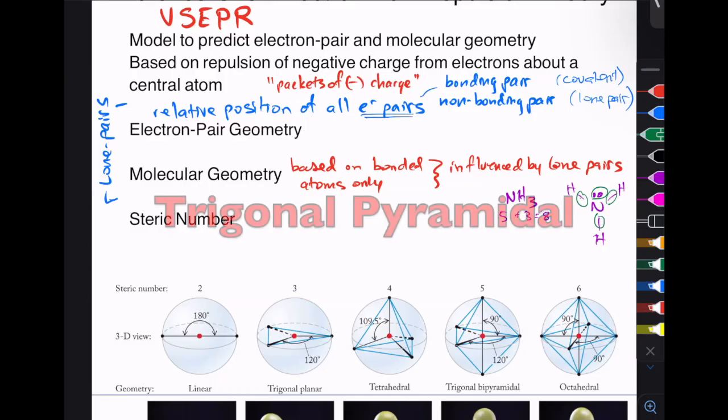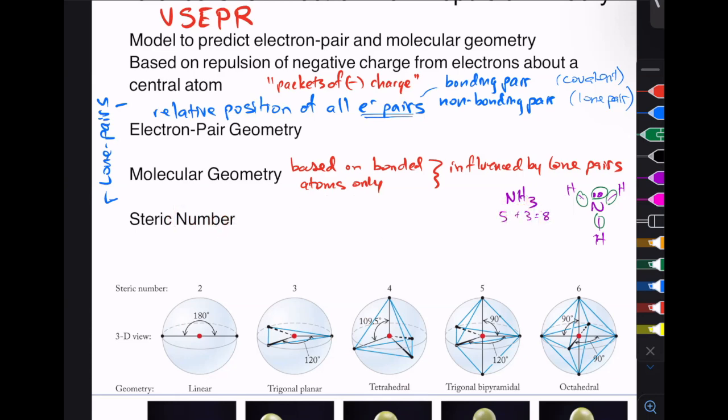It's what we call a trigonal pyramid, which I don't have on this slide here, but I'll talk about that one later. Okay? That's the kind of thought process that goes into thinking about VSEPR, period. You start with the correct Lewis structure. If you start with the wrong Lewis structure, you're going to make the wrong predictions using VSEPR. But if you start with the right one, we would find that this molecule in nature would form the geometry of what we call a trigonal pyramid. All right, so we're going to get there.